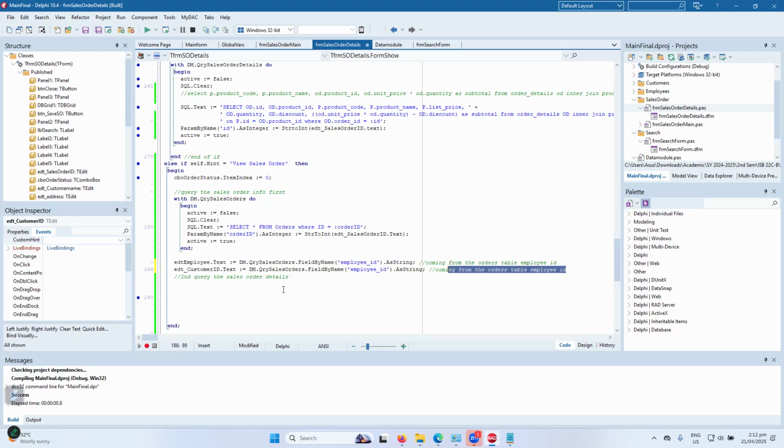Okay, you can get rid of that one. This one would be customer ID. The customer details, you have to query separately.